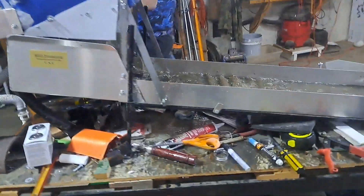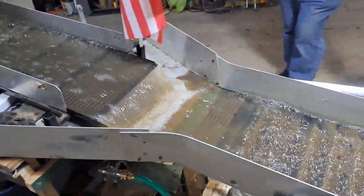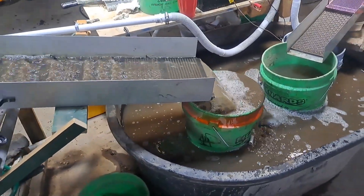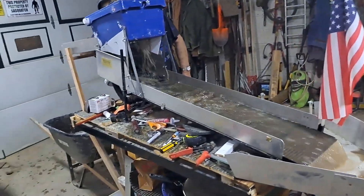I think we got our water leak fixed, our mat situation fixed, and a good water flow. We got our water filtration fixed. We got a lot done here — a lot of improvements. We put one tub up on a table on top of the other one to save room, because we've got to park a truck, bobcat, and side-by-side in here also. So we got everything compact in the center of the shop — vehicles park in here and we pull them out when we're working. We're going to have cleaner water for a longer period of time. We got the big high banker set up with two sluices on it, both with a gold hog mat in there.